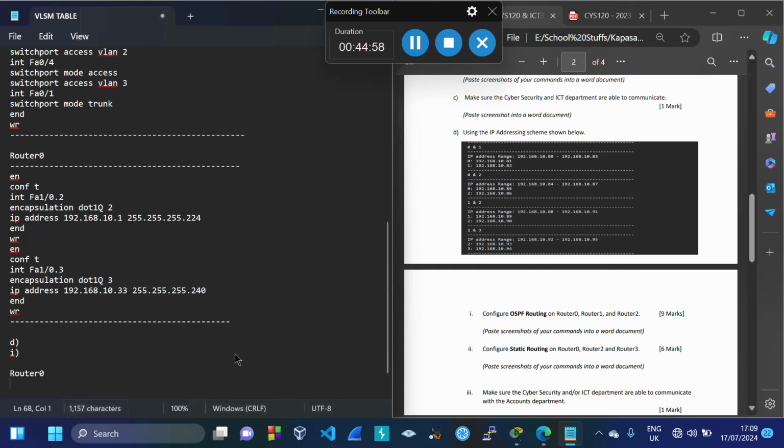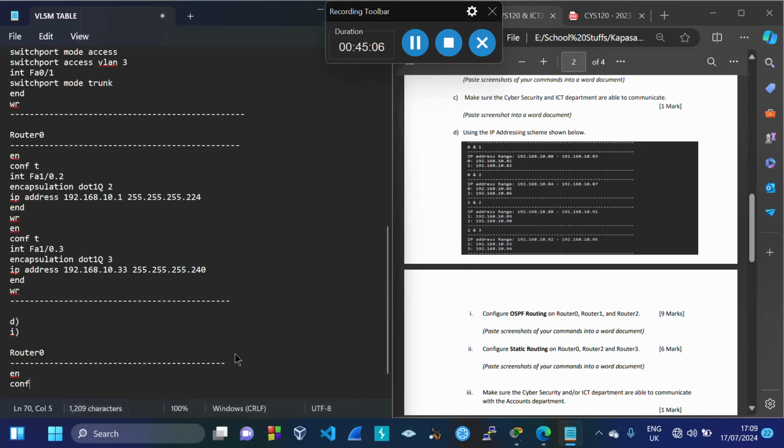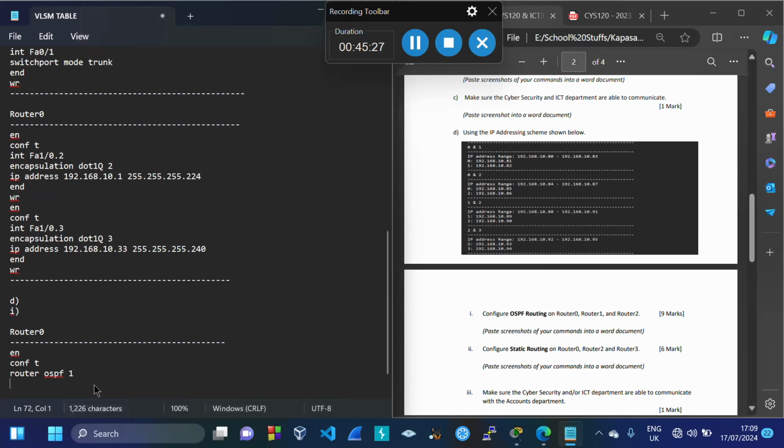So this router 0 which I've targeted, we are going to put OSPF. So once we are under the command line interface for router 0, say enable, configure terminal, that I've explained. Now we need to insert router OSPF because we are using a router. So I'll say router OSPF, which is the protocol. Now we need to select a number from 1 up to anything. So I'll say 1. So that's the number I've given to my OSPF.